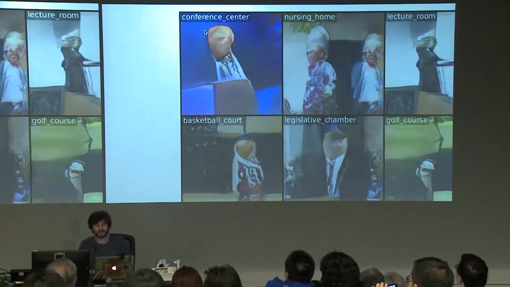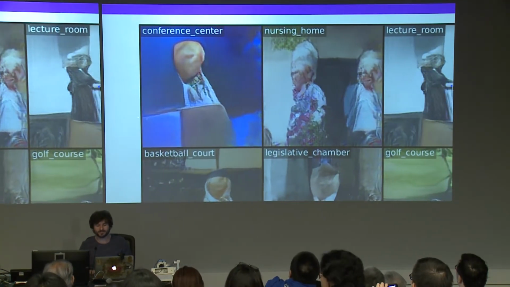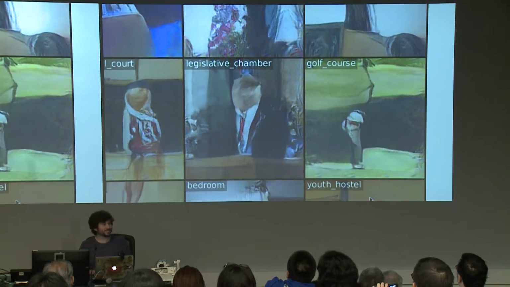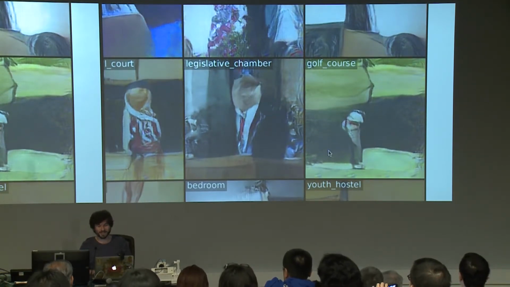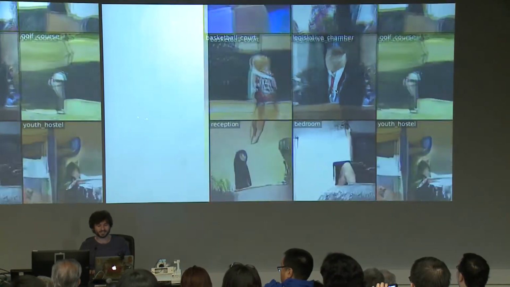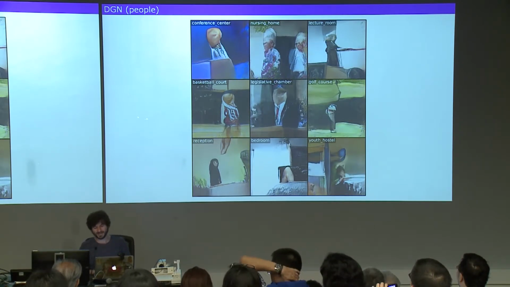So this is a conference center and a nursing home and a lecture room. I guess that's what I look like, right? Several people have said that before. Yeah, Francis Bacon-y. Yeah. This looks like a certain president. I won't tell you which one I think it is. Oh yeah, maybe.